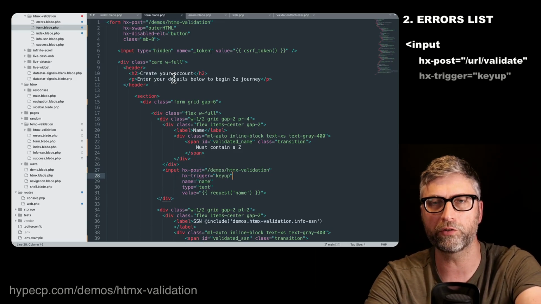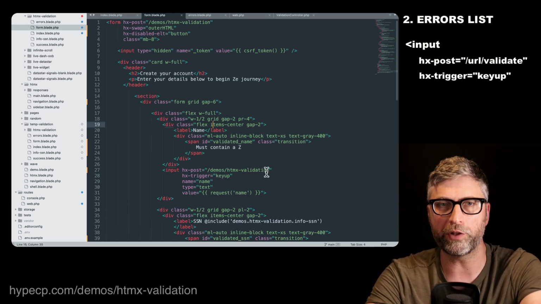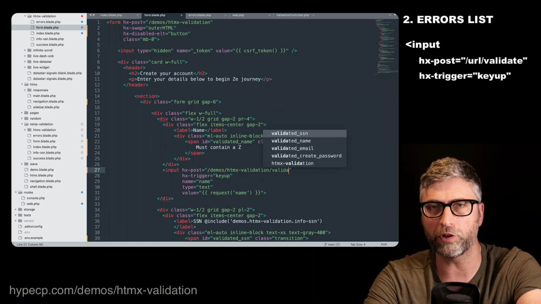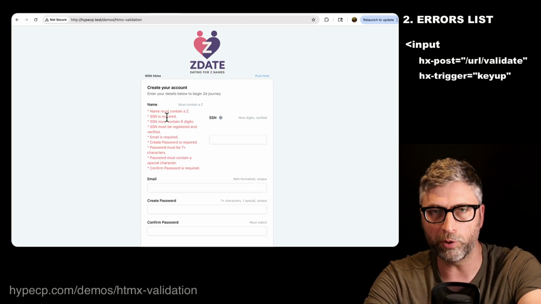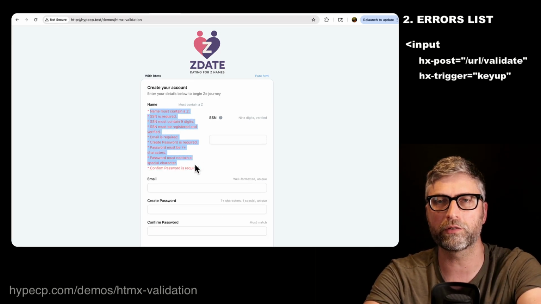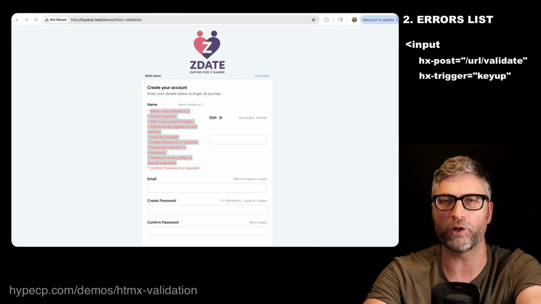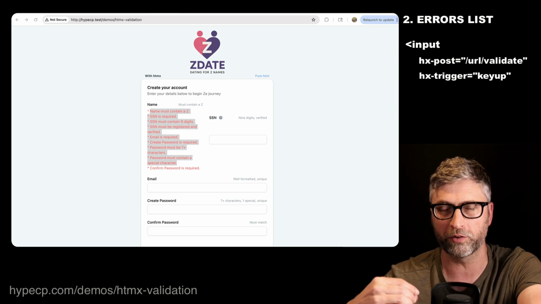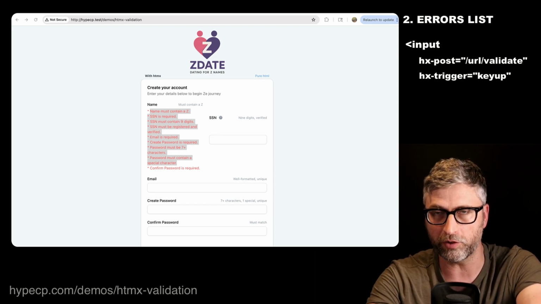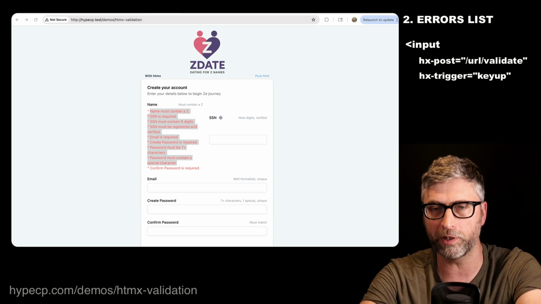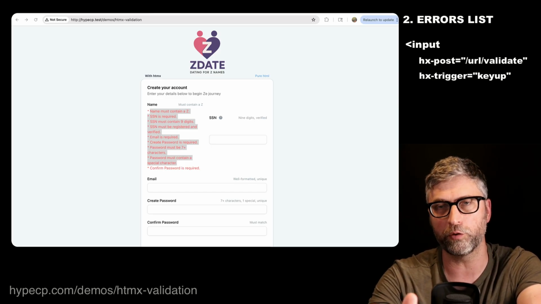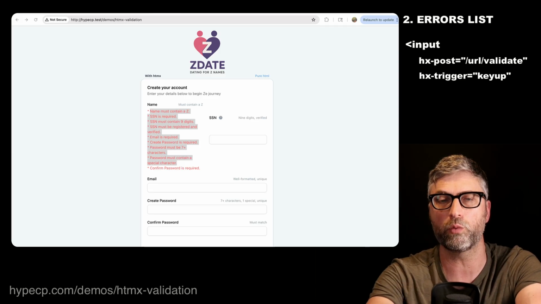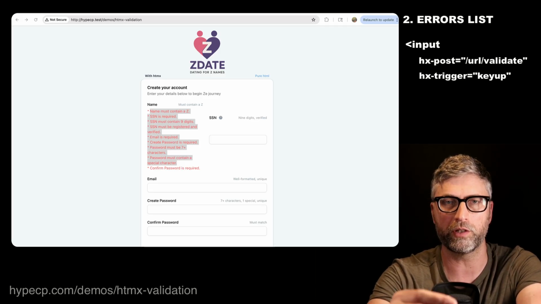Okay, so actually we need to use the special validation route that we created that returns just the errors. So we're putting all the errors where the input was, right? And that's not what we want because we haven't set any target, this is just the way htmx works. If you don't specify a target or a way to swap it, it makes some assumptions. It has some defaults. So the default target is whatever input was the trigger. So in this case, the input itself.